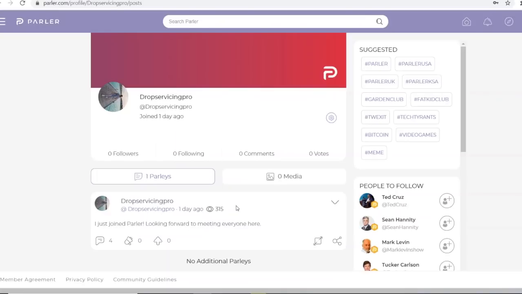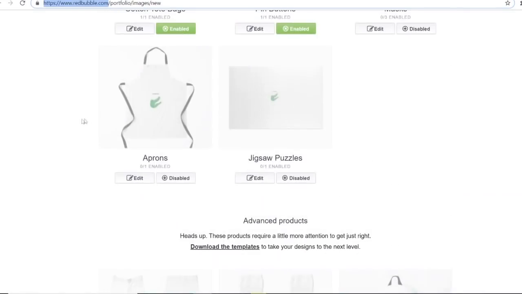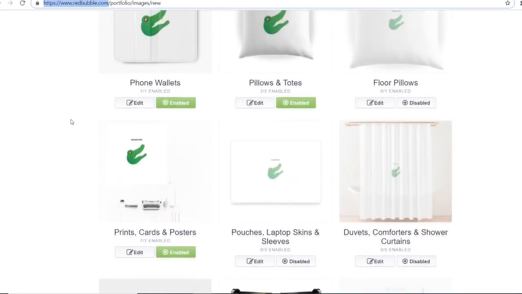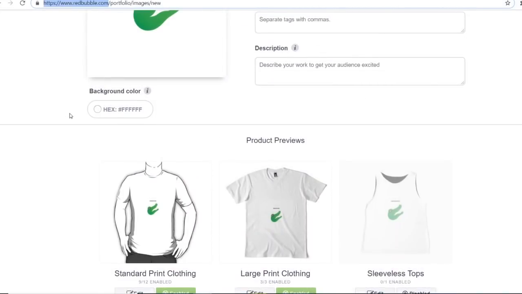And there's not a lot of people posting on here, but there are a lot of people, as you saw, that are using it, so you can attract targeted people. Now, in order to get sales for your designs, the reason I told you to focus on a specific niche is because that way you can attract people that are interested in that category on Parler.com. So let's say, for example, I'm selling designs about animals in order to attract animal lovers.